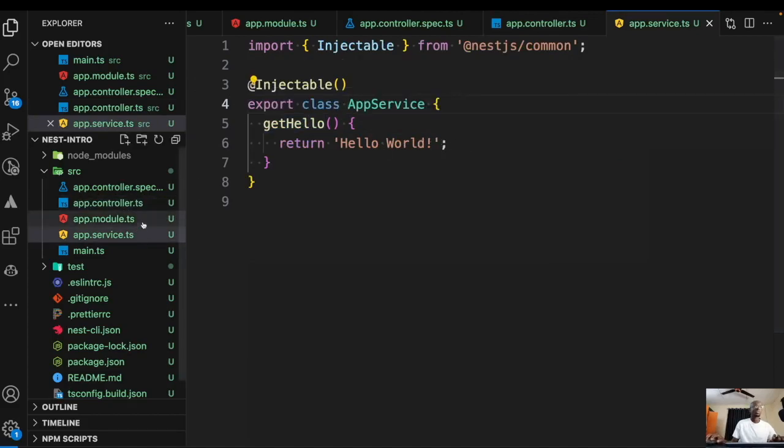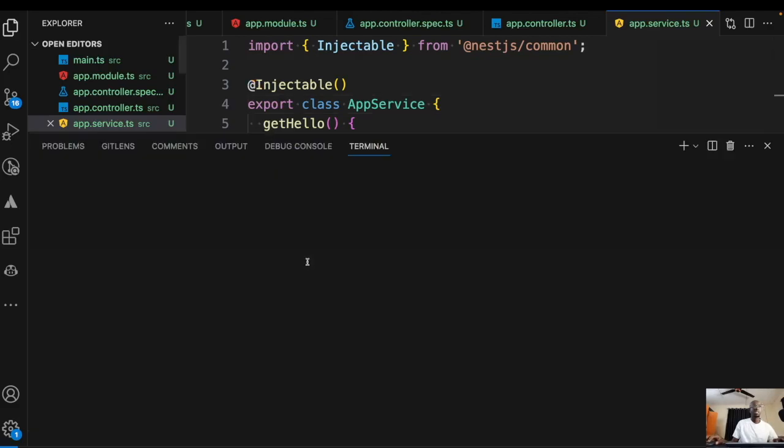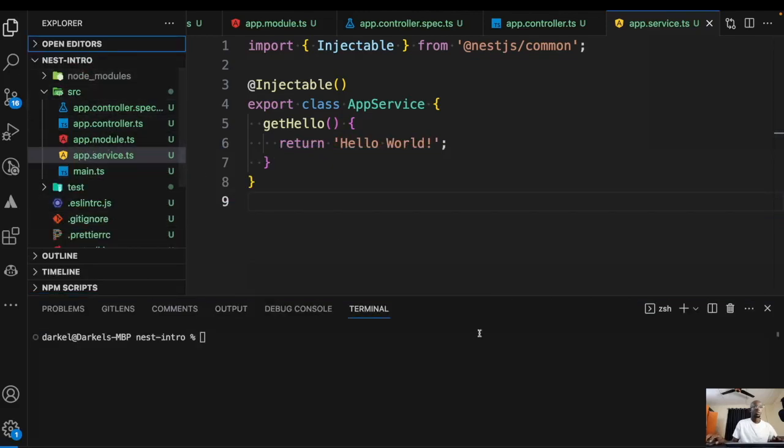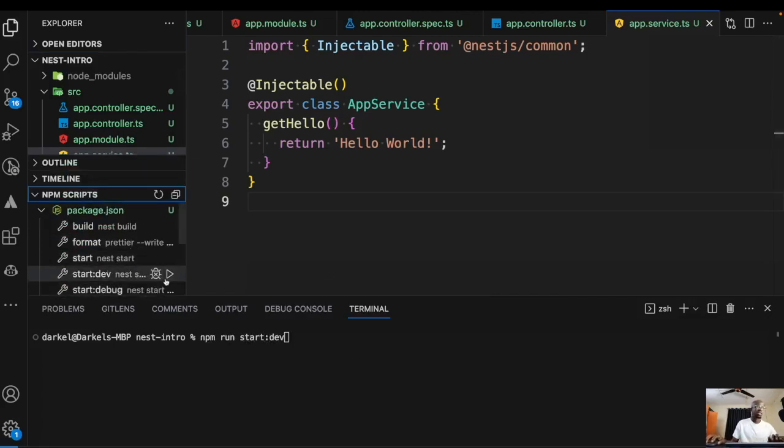All right, good. So to get this up and running, we are going to close this and say npm run start:dev. And if you're using npm, you can easily still come here and then just click on this, right? We can't just say npm run start now because we don't have a dist folder yet. We have to build before we start. But because we're on development mode, we can say npm run start:dev. And what this is going to do is start our application in watch mode.